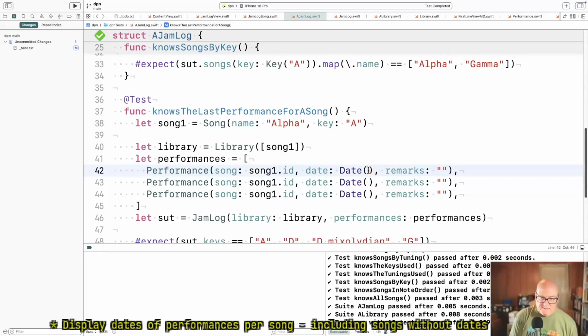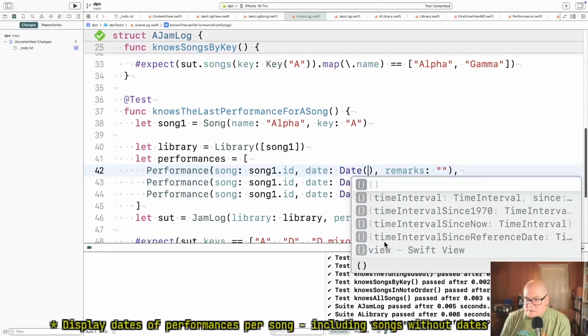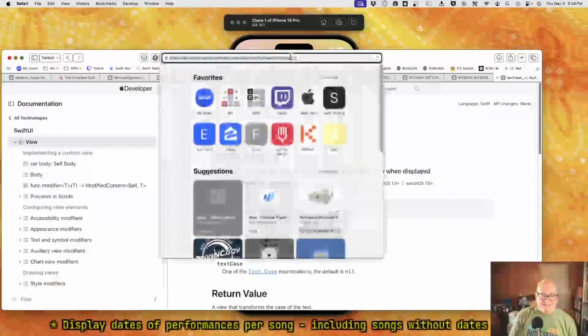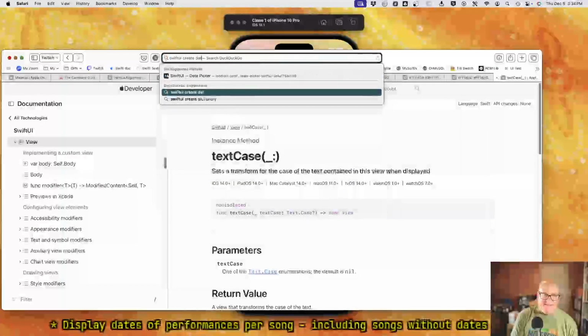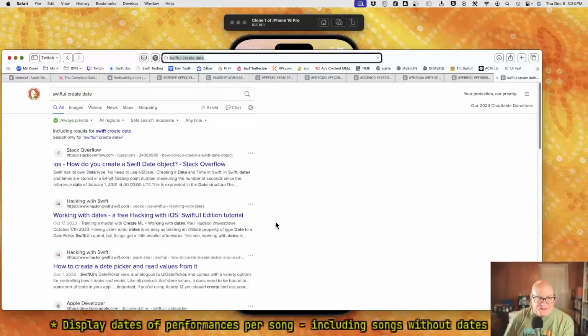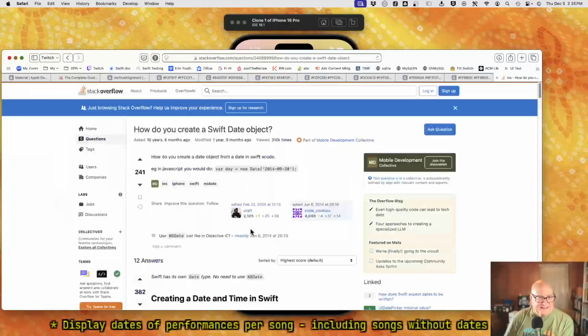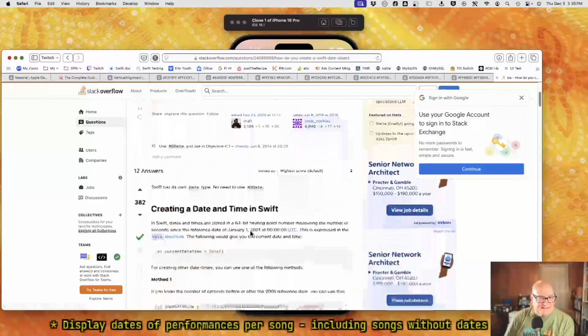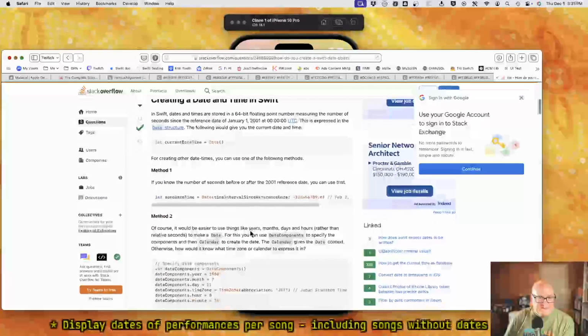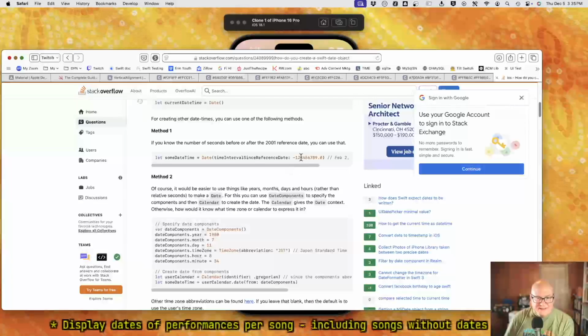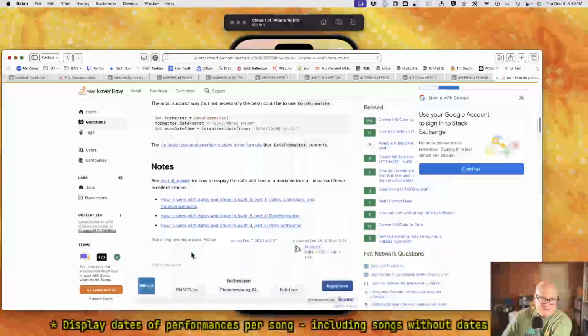Ugh. Time interval since 1970. Isn't there a normal date thing? Always a pain. How do you create a date? Before or after 2001 reference date? I thought it was 1970. Yeah, this is the obnoxious way. Or date formatter. Ugh.